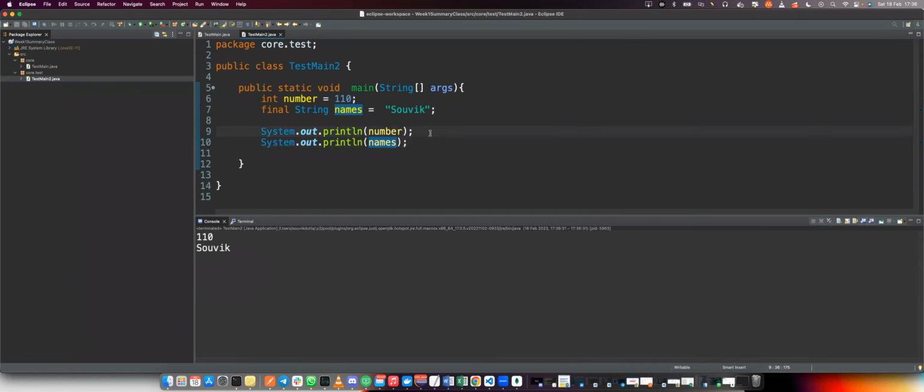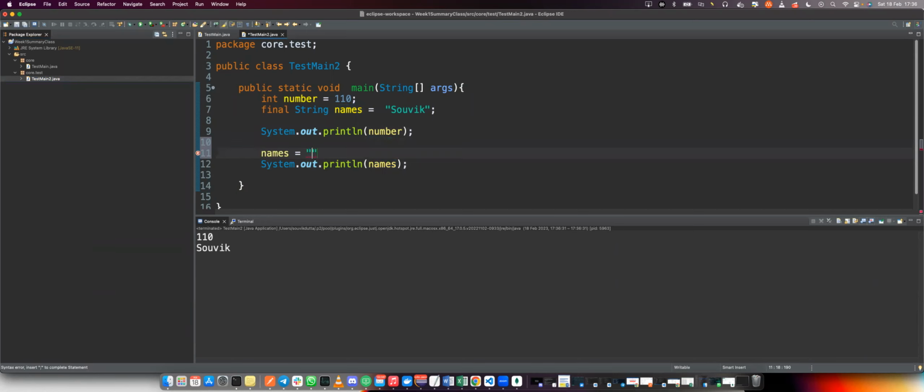However, if before the printing is done, I say names equals Hassan, I'm not allowed even to execute this, because during compilation, it gives me the error right there.